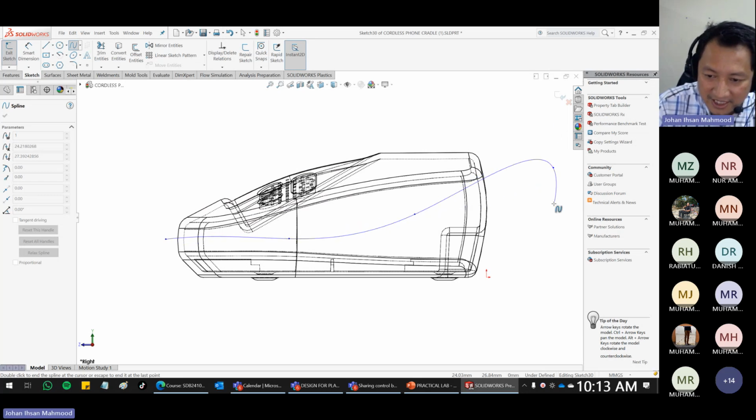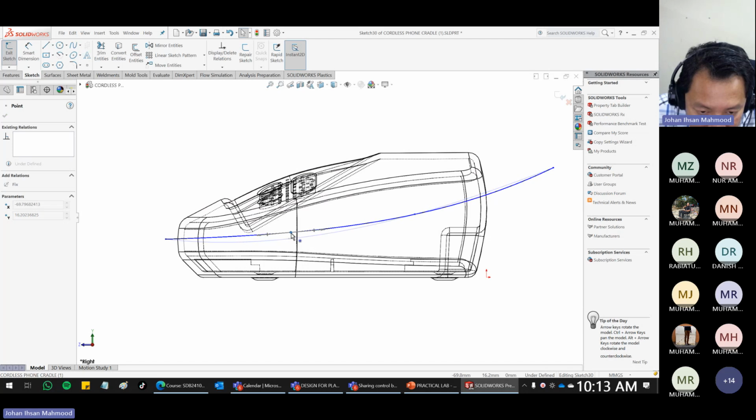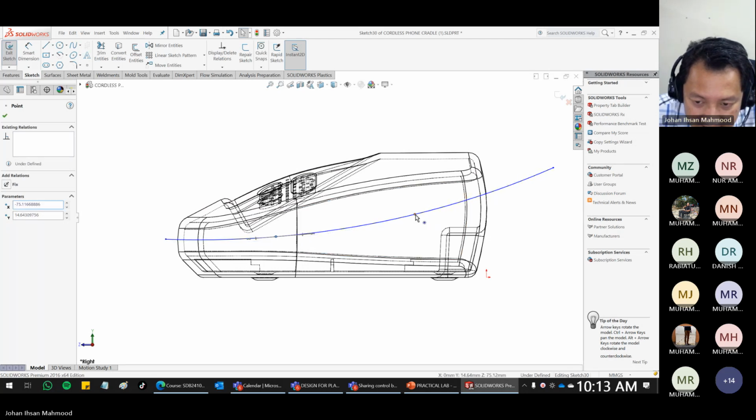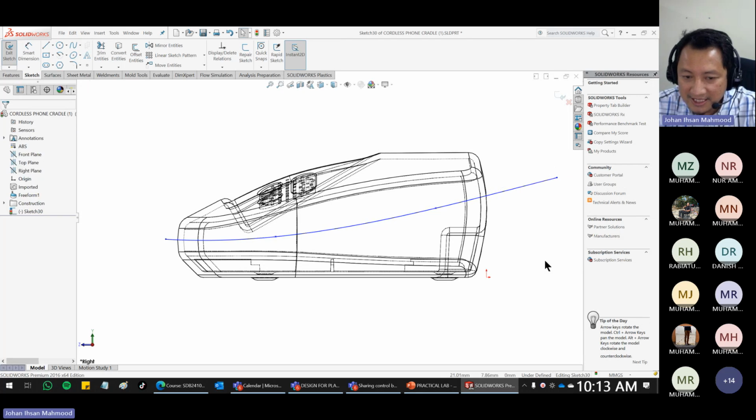Even though it's curvy like this, if you hit escape, it will adjust accordingly. You can still adjust a little bit by moving the lines, moving the points here. The more points you have, the easier you'll be able to adjust. Let's say you want to split like this. Like that.